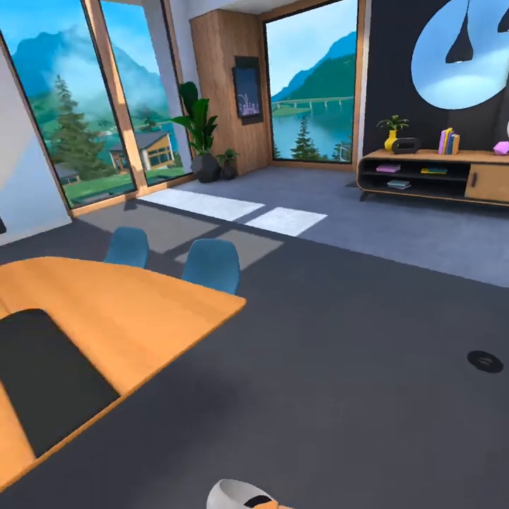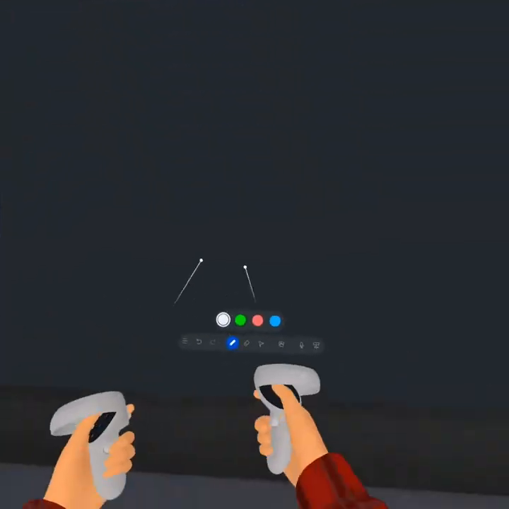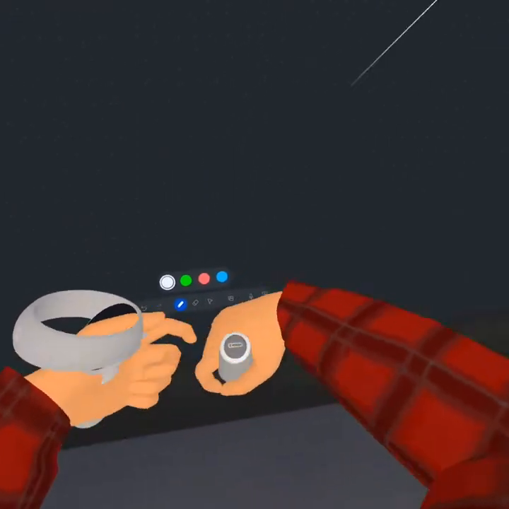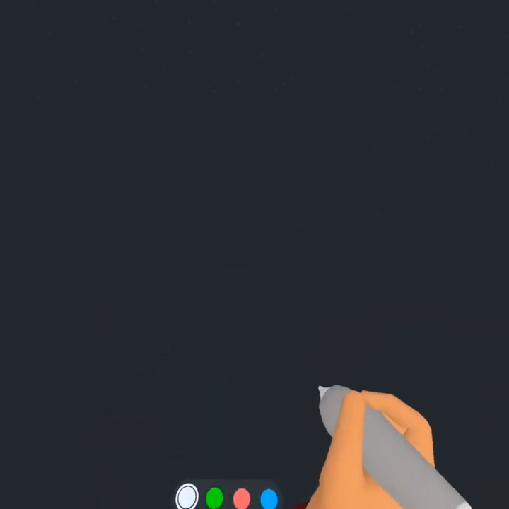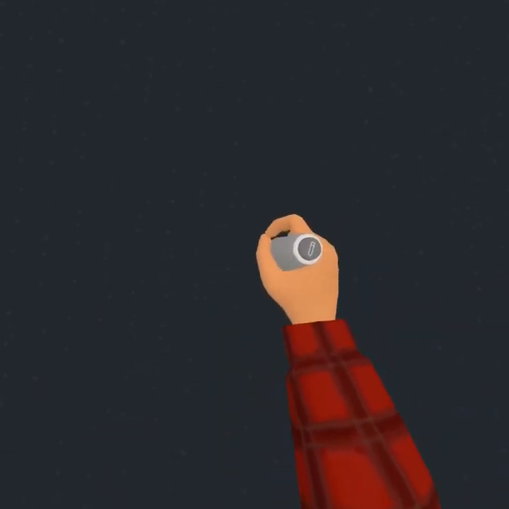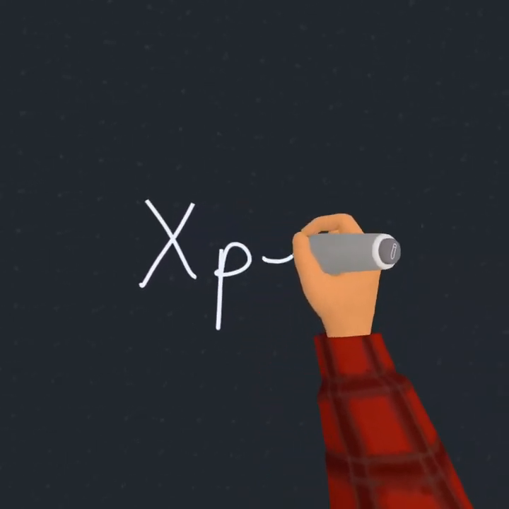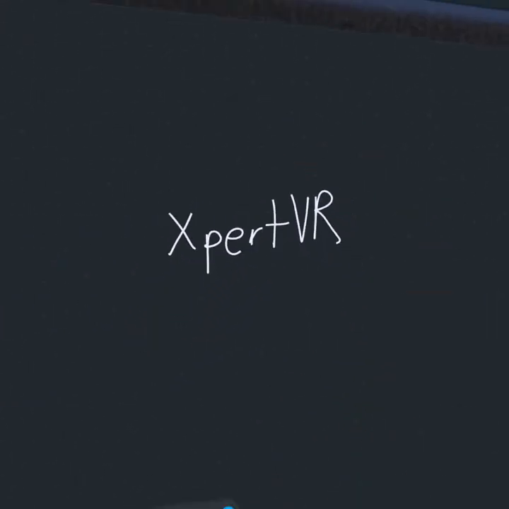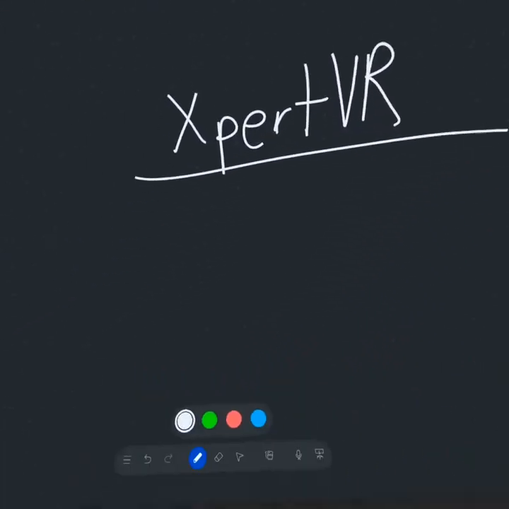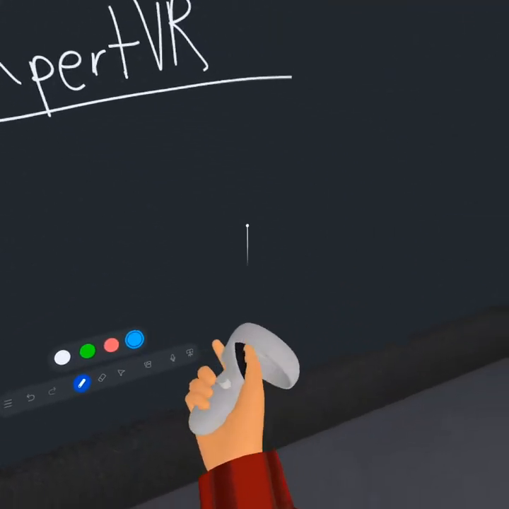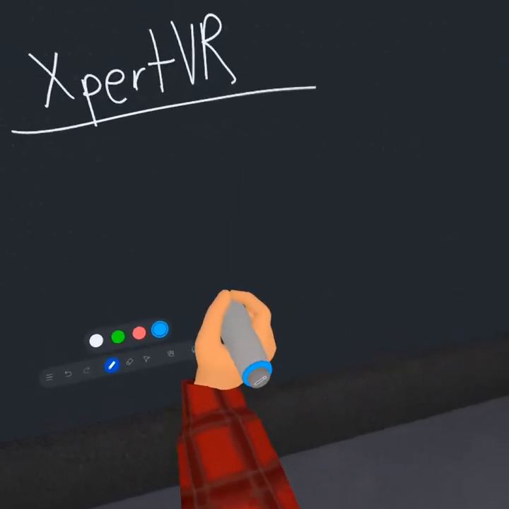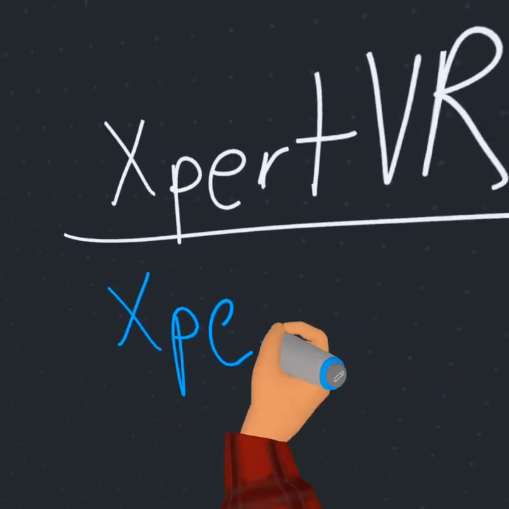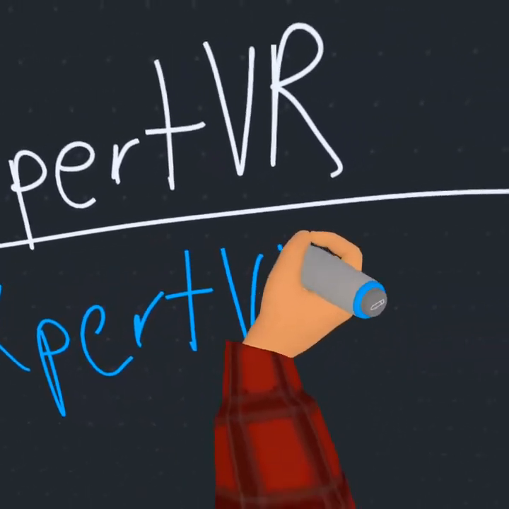And now the whiteboard appears. So now that's where I was sitting. The whiteboard has appeared, and if I turn the controller, it becomes a pen. So here, if you hold it this way, now I can go onto the whiteboard and write. And it's pretty natural feeling, being able to hold the controller this way. My writing is usually pretty messy, so that's almost as good as it is in real life. So pretty cool way to use the controller as a whiteboard marker, and to be able to write this way. It vibrates while you write, so it has some feedback.